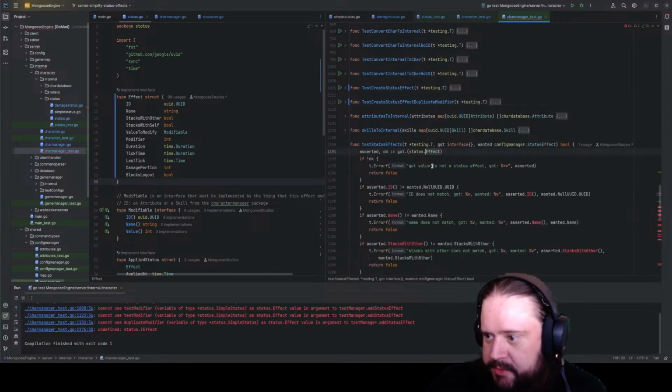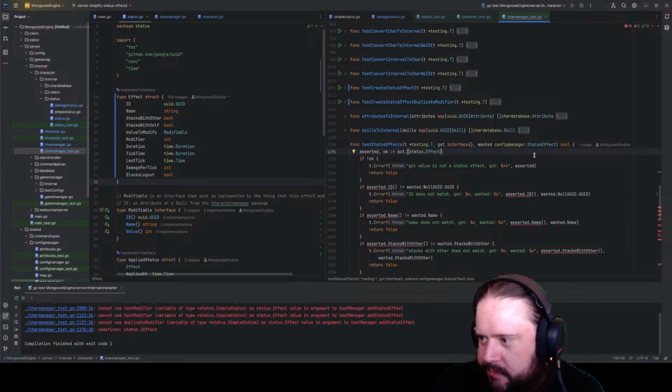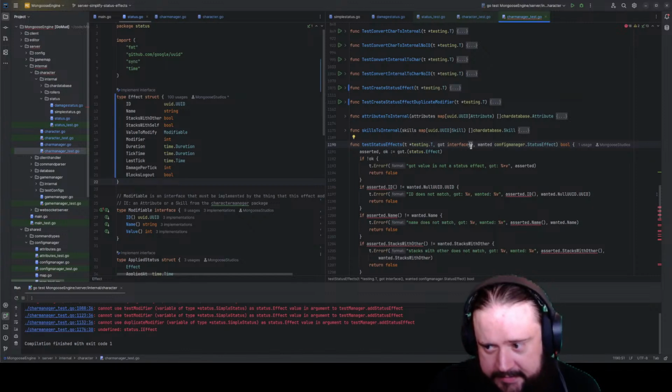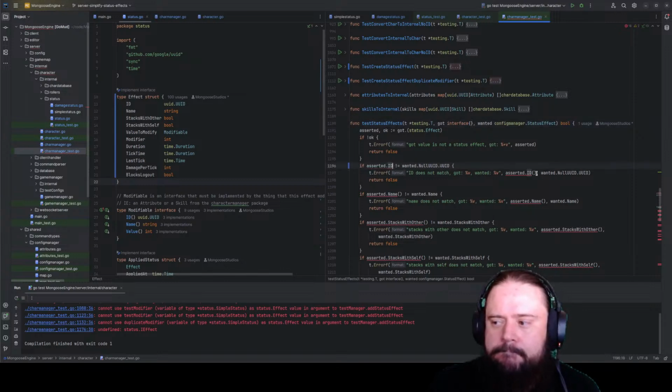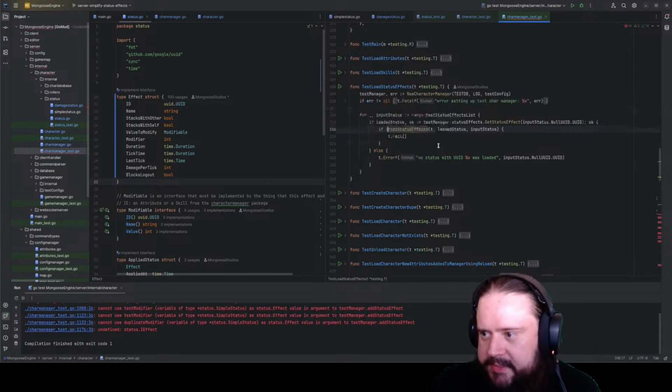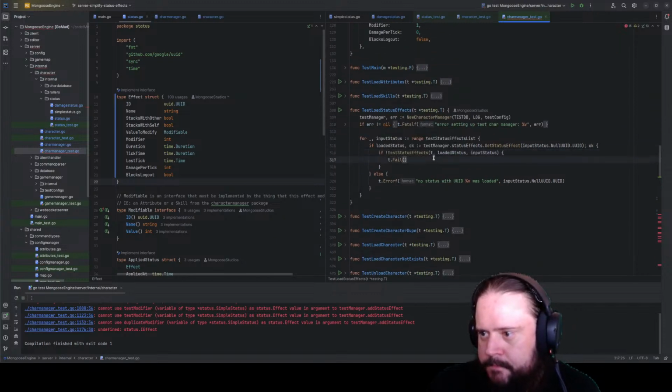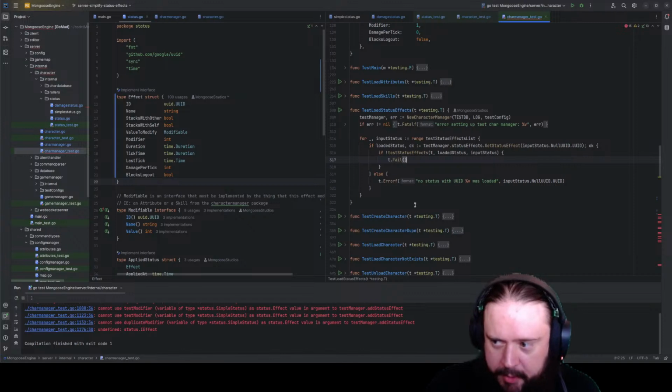This we assert to be an effect, but we don't, because God is an interface. It's only used in one place. Okay, because we test them all that way.